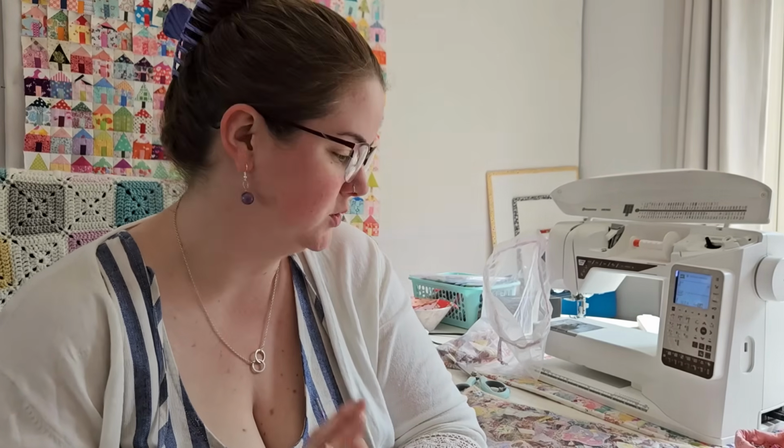I'll probably use the side of the presser foot as a guide, and I will mark the whole line with masking tape. You can use any quilt design you want or any colour thread that you want as well. I'm going to use white thread just so that it sinks into the background a little bit, kind of becoming invisible hopefully.